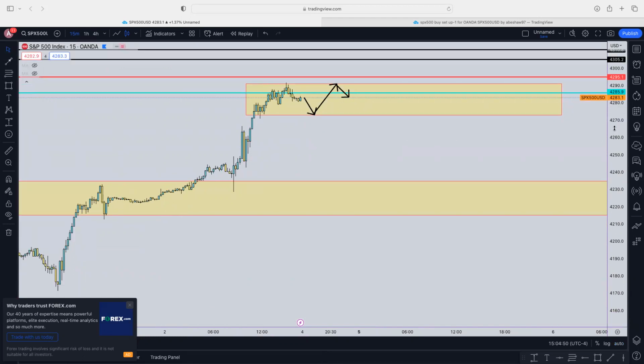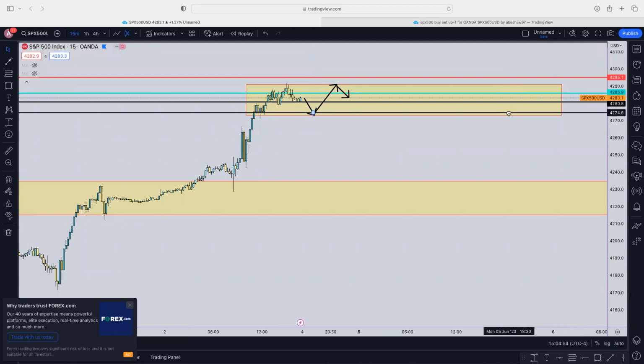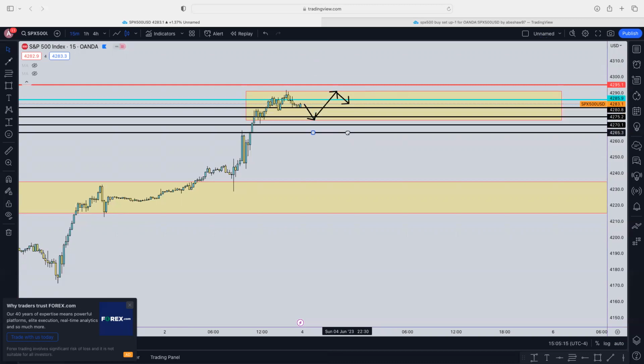And then on this, TP1 is going to be 42.80. TP2 is going to be 42.75. As you can see, TP1 and 2 are basically the safety TPs that you can set, because this is going to retest the bottom of the zone. When it retests the bottom of the zone, it could once again bounce off of this support level and go for the buy. But just in case it actually breaks out, we're going to go ahead and have TP3 at 42.70. And then TP4 is going to be at 42.65.